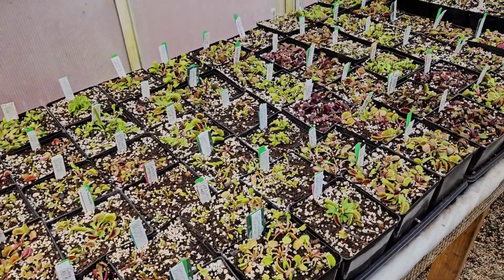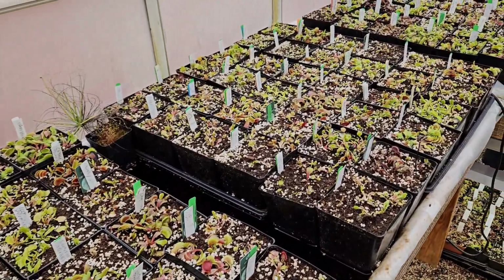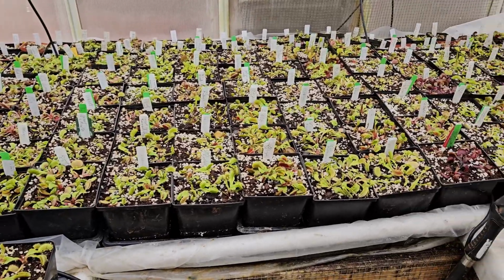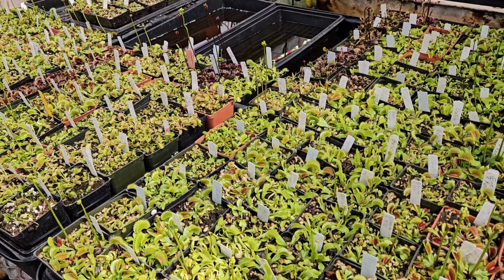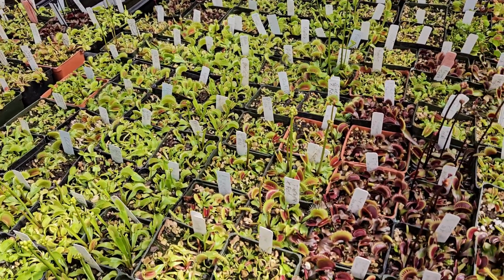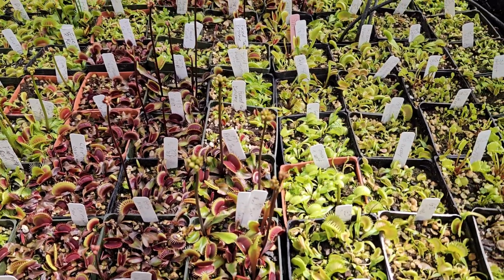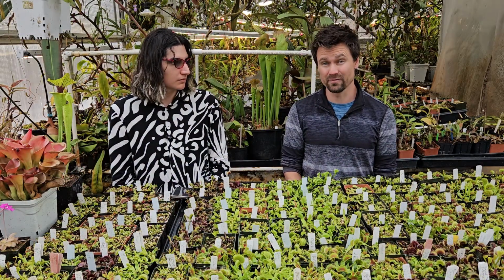So they like to grow in places where other plants don't thrive. Therefore they're carnivorous, and that helps them outcompete some of the other plants that are natively grown in those same areas. So blast these with sunlight as much as you can. In the greenhouse here, they pretty much get direct sunlight from sunrise to sunset, and that's what they like. If they weren't getting that, I would even add some supplemental LEDs over these.